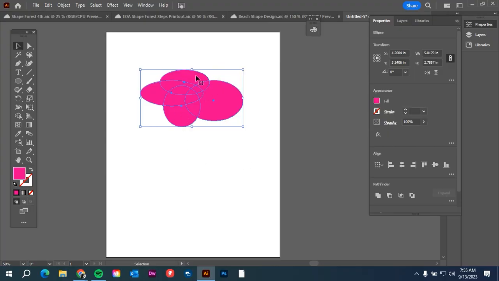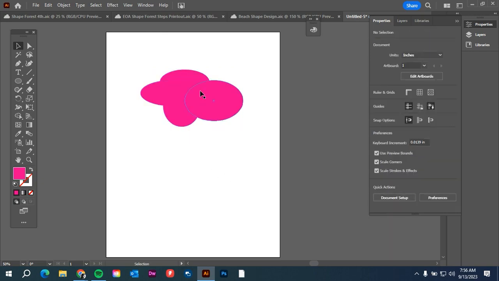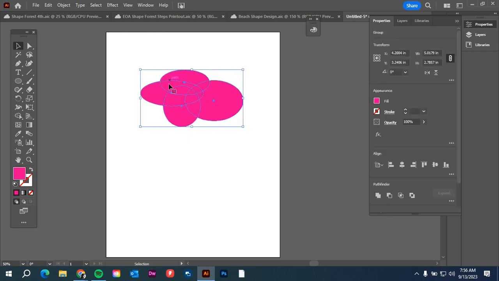All right. So I made these shapes. I've highlighted them all. You can see that I've made 1, 2, 3, 4 shapes, and then I overlap them. So you can see where these shapes are overlapping. And right now, we could group them, and they're stuck together, but they're still the 4 shapes.